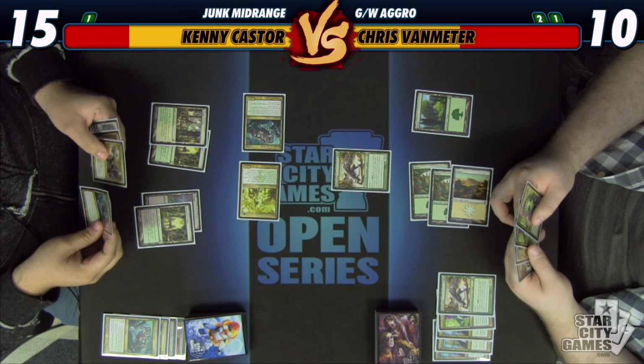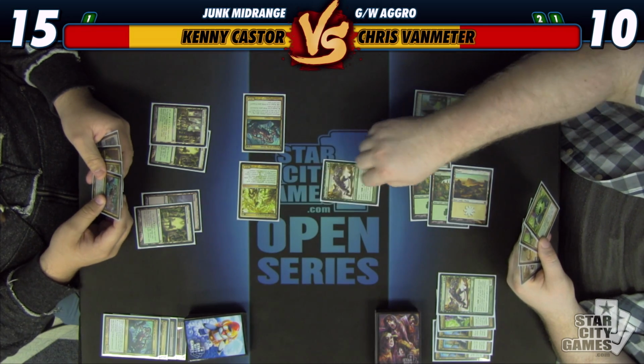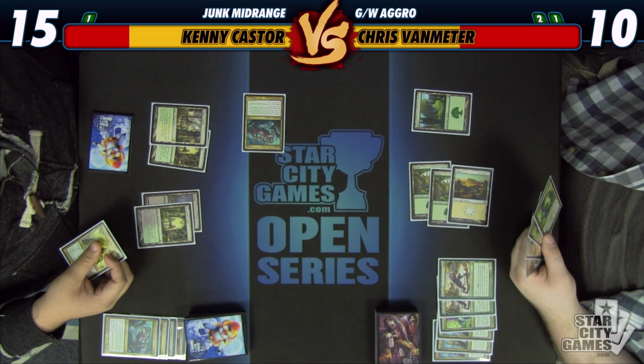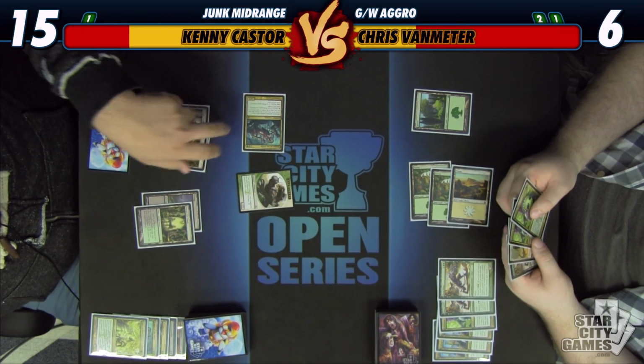Attack. I'll block the voice. Okay. So I think I have to, even though it's terrible, scry 2. Where'd those voice tokens go? And go to 6, so you need to scry 2. 6.